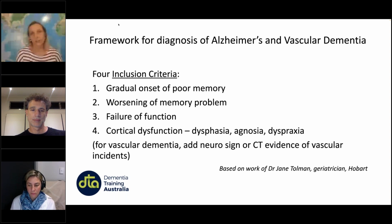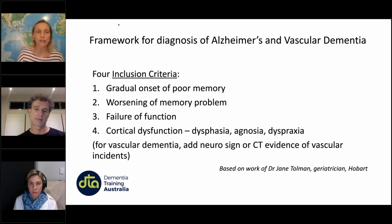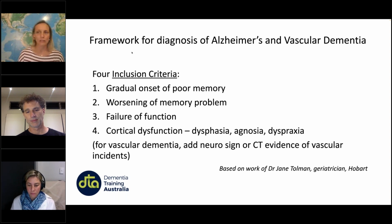And then finally, some evidence of cortical dysfunction. This can often be in the form of language, so difficulties in word finding or changes in conversation, difficulties recognizing faces, familiar people, objects, and other things such as a dyspraxia. So, for example, people having difficulties using the remote control, or trying to sort out the air conditioning, or how they open up their Excel spreadsheets, etc. So essentially, for Alzheimer's and vascular, you do need to have all 4 of those, although I always have that caveat that if they don't have these problems particularly in the memory domains, but you still have concerns, I think it's still appropriate and pertinent to seek further assistance.